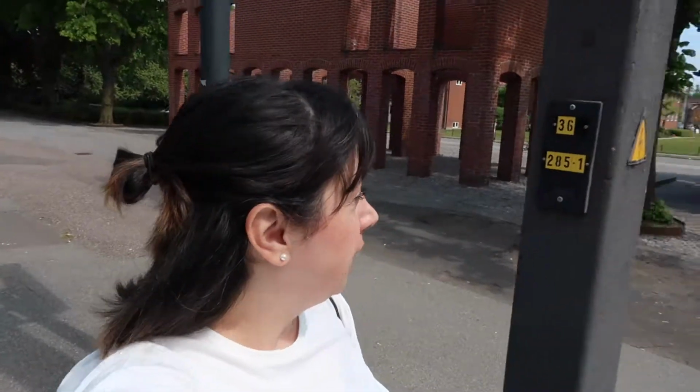Hi everyone, we are at Humlebæk, and when I say we, because I'm with a friend, she's in the kiosk buying something. So we are at Humlebæk station. Why, you may ask? Because we wanna go to Louisiana, and I thought that I'd take you with me and show you Louisiana. It's also my first time, so it's gonna be fun.